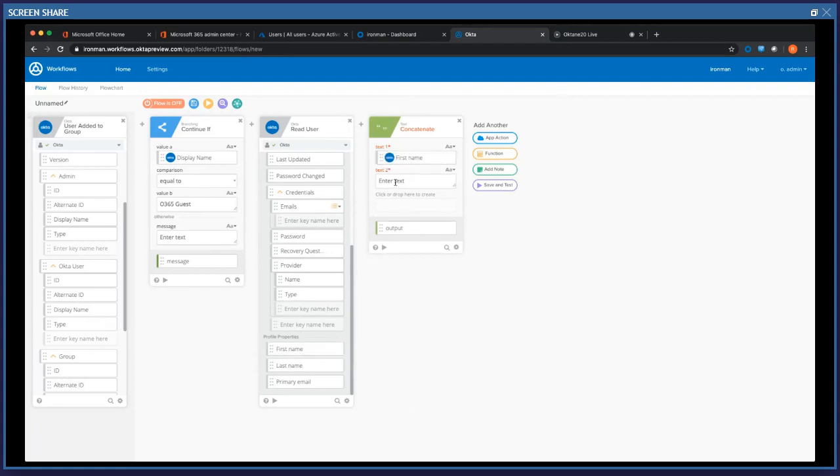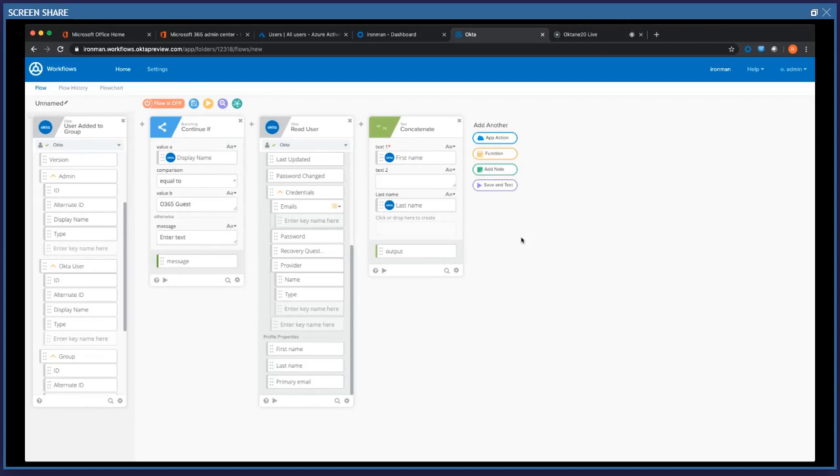For the second field, I'm going to put a space, so it'll put a space between the first name and the last name, and then I'm going to take his last name and drag it into the last spot. So the output of this card will be the concatenation, the appending of the first name, a space, and the last name. That's pretty easy too.